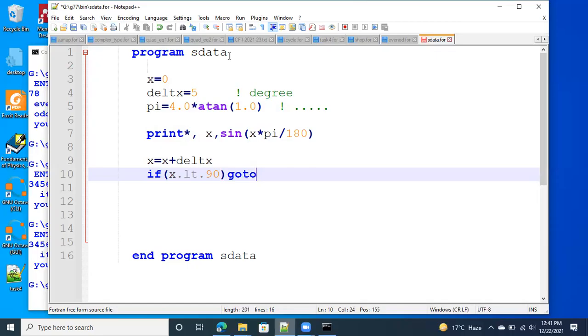Then I would say go to 20. At 20, I'm asking to repeat the lines after this one, right? So 20 should be written from columns 2 to 5, and that's right. So this program is going to generate data for me.